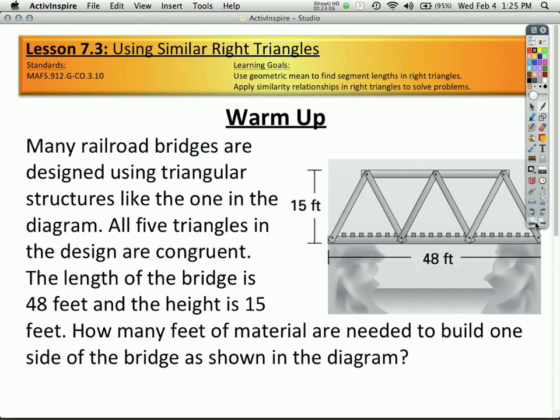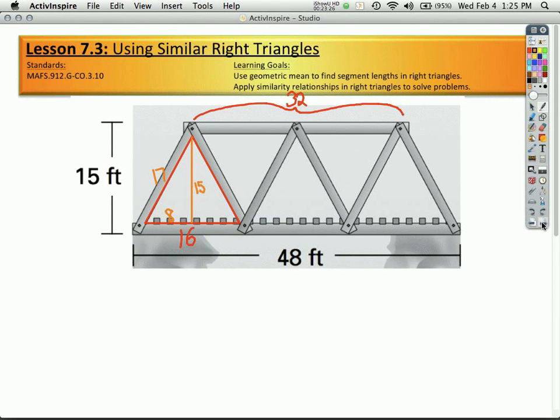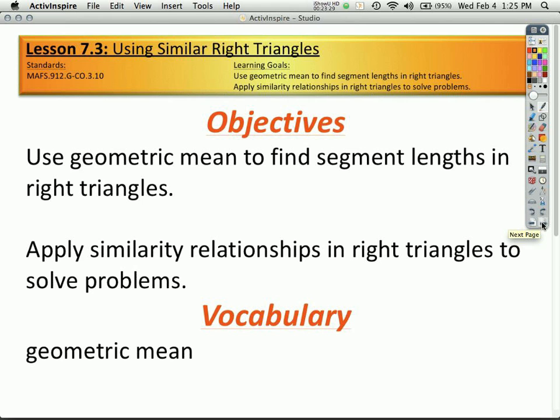So, of course, today's lesson is 7.3, and we're going to be using similar right triangles. We have a lot packed in. However, we've got a head start because we did an investigation yesterday that helped us along a little bit. We learned a little about geometric mean, which is going to come into play later. So let's start with our objectives. We are trying to walk out of this room today with a foundation of how to use geometric mean to find missing lengths in a right triangle, and how to apply similarity with right triangles. The new vocabulary of the day is not really new because you were introduced to it yesterday: geometric mean.